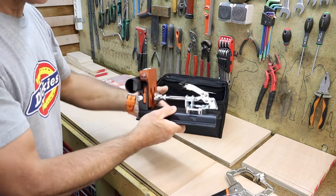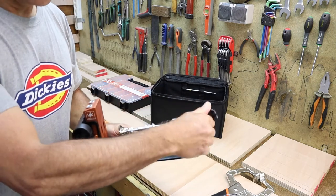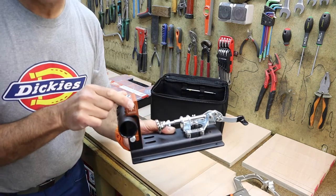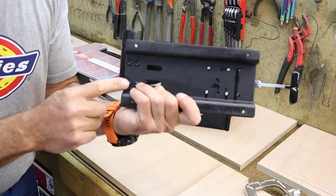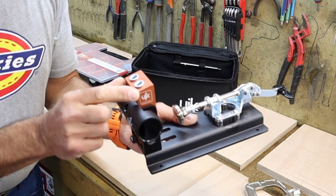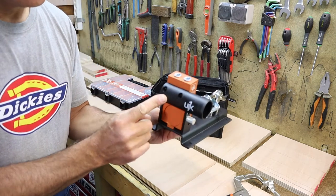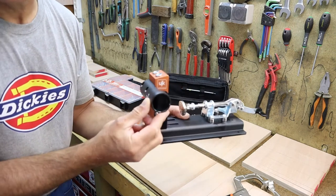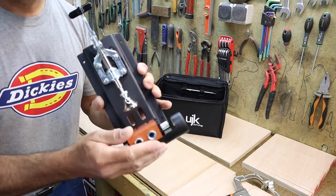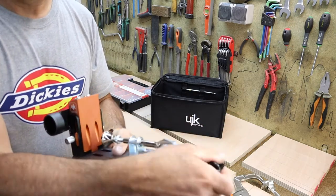Here is the jig. As you can see, this bolts down onto the bench. It's got its own clamp there. This clamp here is used when you dismantle this unit. There are these four screws here, so you can take this off and use it on site or wherever. This part here is screwed on with two bolts, and that's the dust extraction. So it's very, very well made, really nice, all machined. It's probably worth the money.